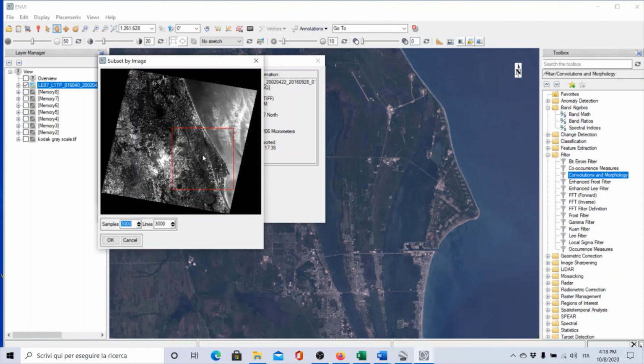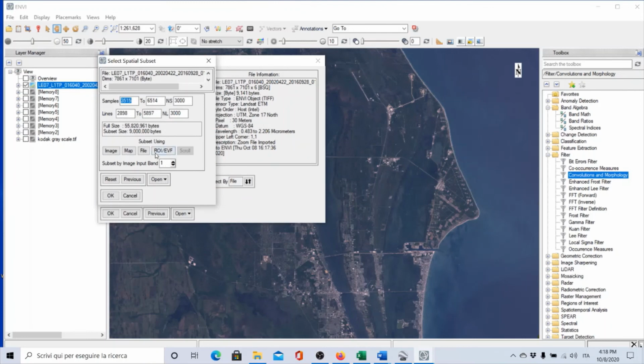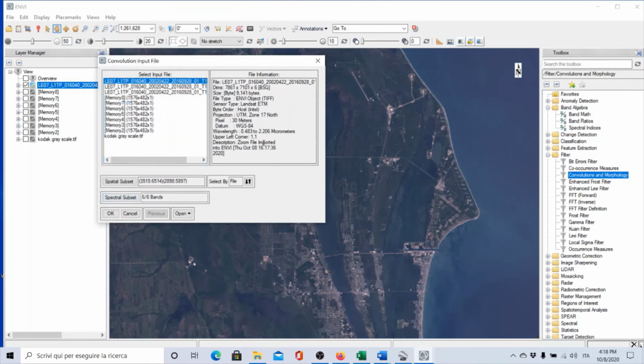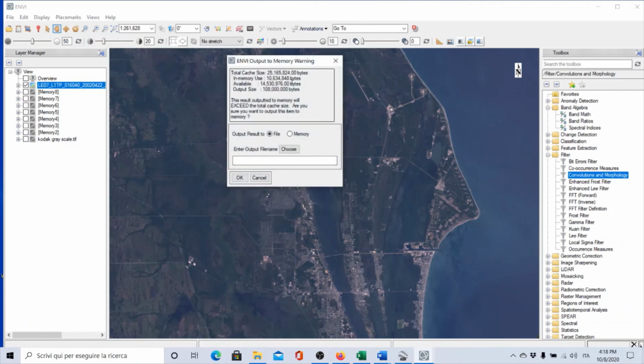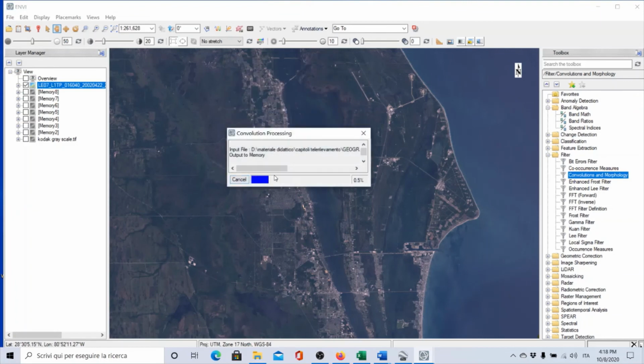Then clicking OK, I'm filtering the high pass for all 6 bands in this part. Let's put that in memory again. As usual, I'm forcing that in memory and I click OK. You see that it is very, very quick.